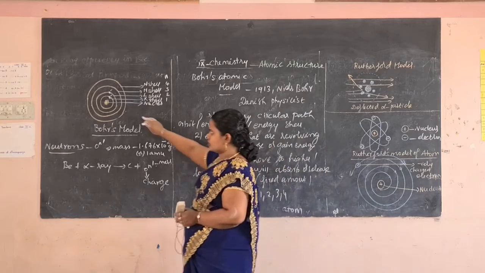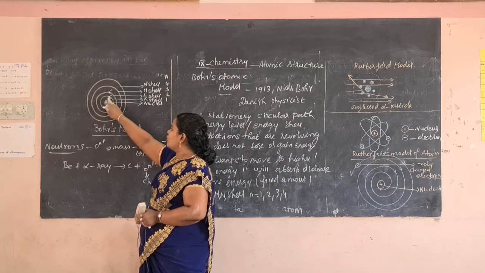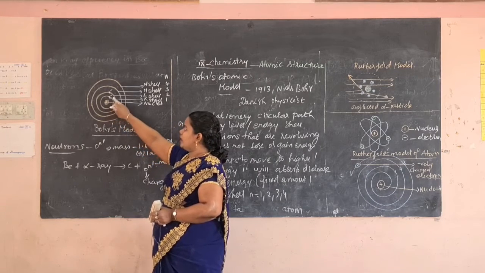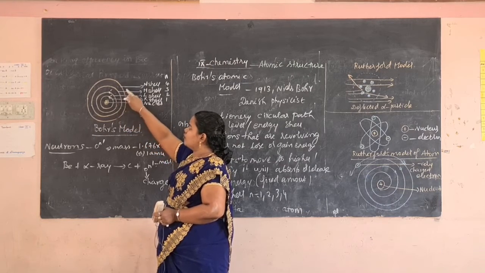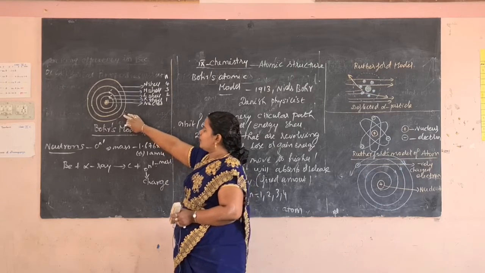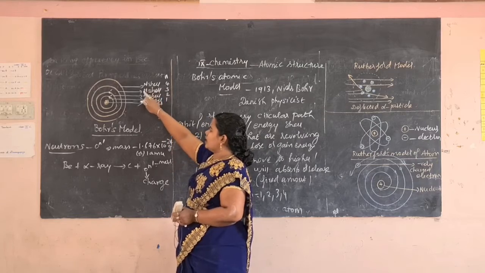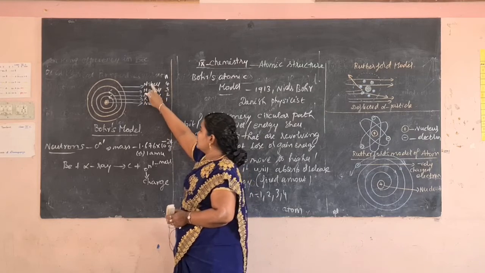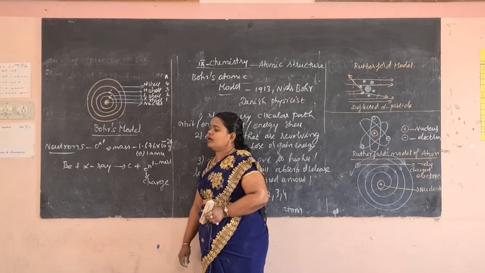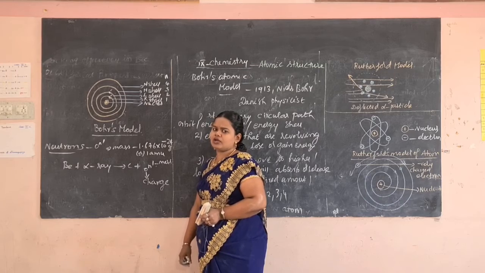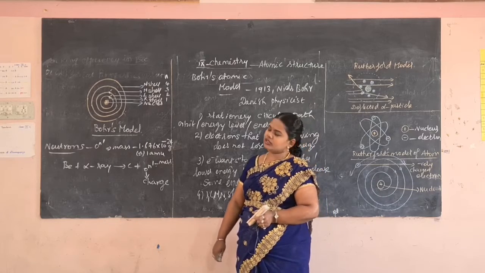It is represented using this diagram. You see, this is the nucleus. In the first orbit there is an electron, this is the K shell, the second orbit is the L shell, the third orbit or energy level is the M shell, and the fourth shell is the N shell. So the n value for K shell is 1, for L shell n is equal to 2, for M shell n is equal to 3, and for N shell n is equal to 4. The electron in K is called a K electron, in L an L electron, in M an M electron, and in N an N electron.